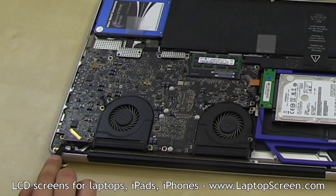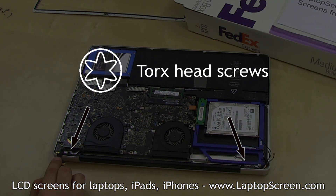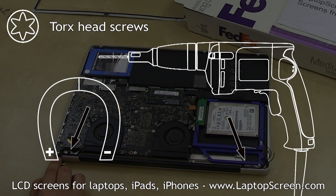At this point, the hinge screws can be accessed. The hinge screws use a Torx 6 size bit, and if your laptop is 2 years or older, there may be trouble removing these screws. In our case, the screws — one on each side — had to be drilled out, since one got stripped almost immediately and the other broke a brand new screwdriver bit. When drilling the screws out, pick a bit size at least matching that of the screw's stem or larger, and it's a good idea to place a strong magnet near the drill point, as the metal shavings are best collected and not let loose in the case.